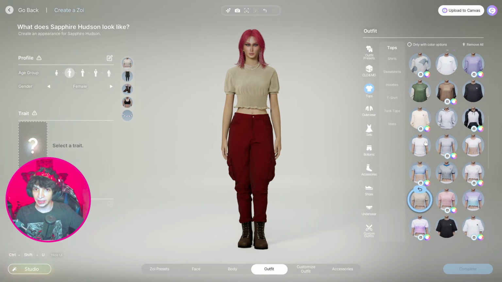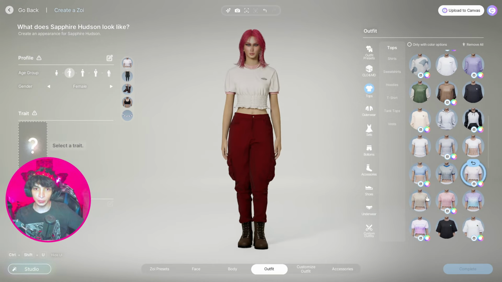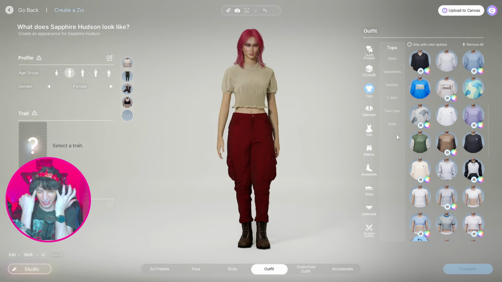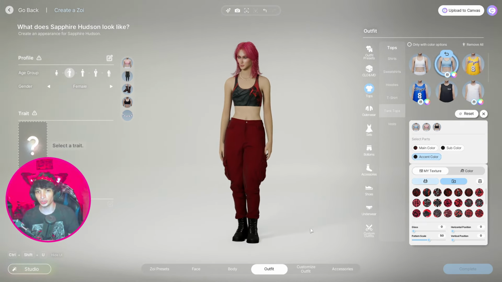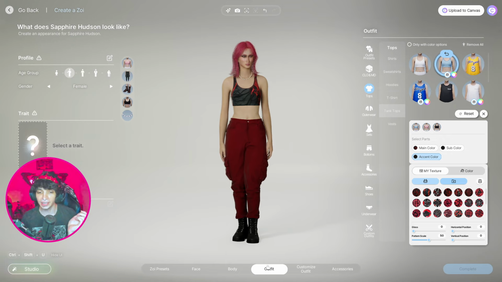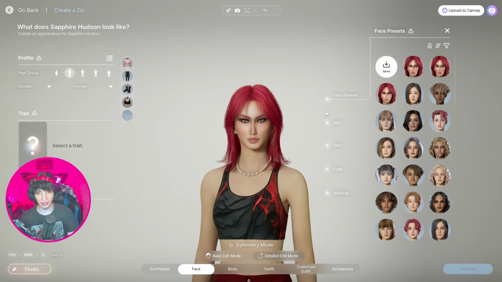I don't see any gothic options. I wish there were gothic options. This looks really, really nice. But I'm not trying to make her look nice. She's supposed to look edgy and a part of a gang. You know what I mean? Does this look good? I don't know. But I give up. I don't think we have tattoos, so I'm not going to be able to recreate her tattoos.